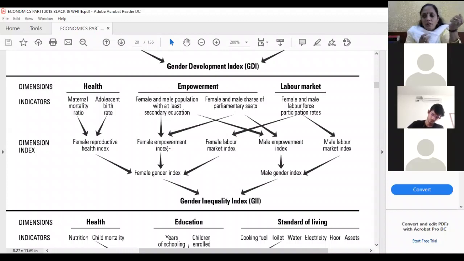But if you have the third thing, which is called health, in this case, they are not expected to have the value more, rather the value should be lesser. So there's a different way of combining all these indicators and then arriving at the gender inequality index. All I want to tell you is only to understand that the gender inequality value should be lesser if you want to have a higher rank. So that much if you understand out of this indicator, that is sufficient for our examination.